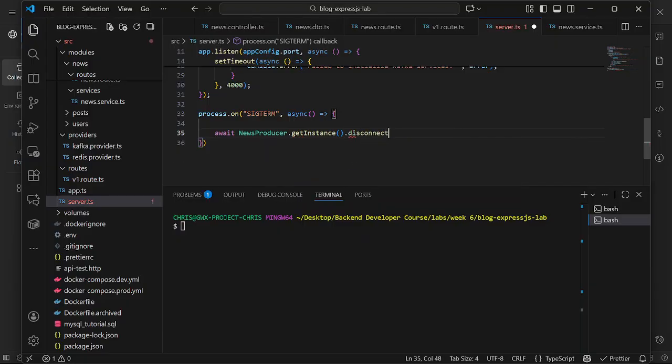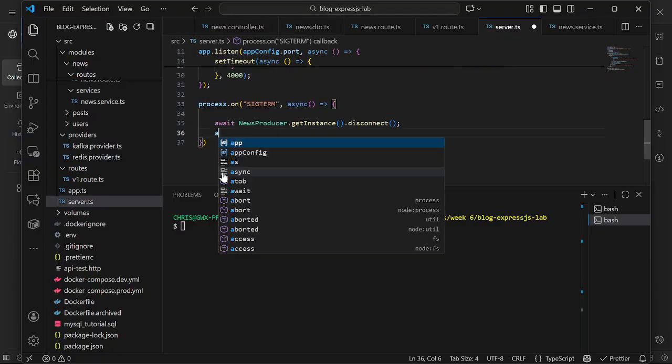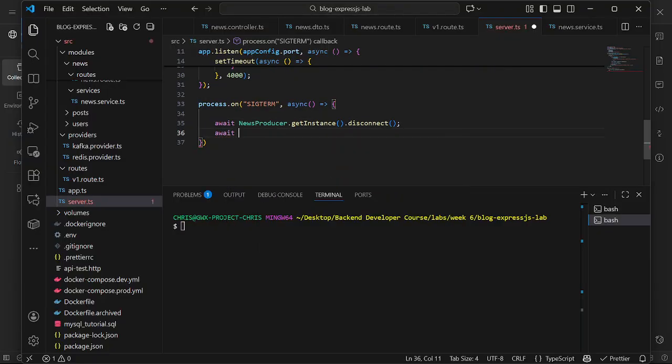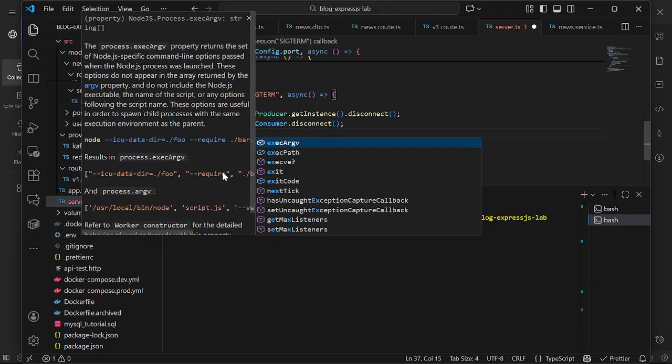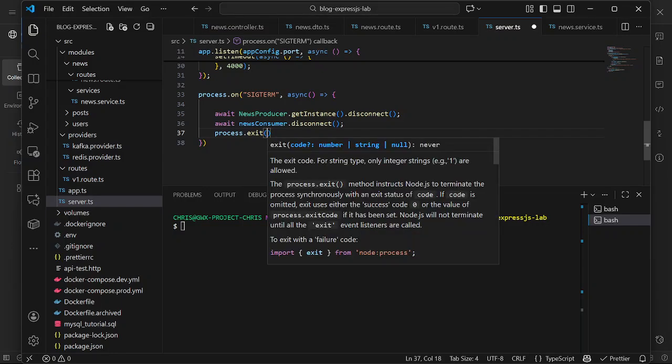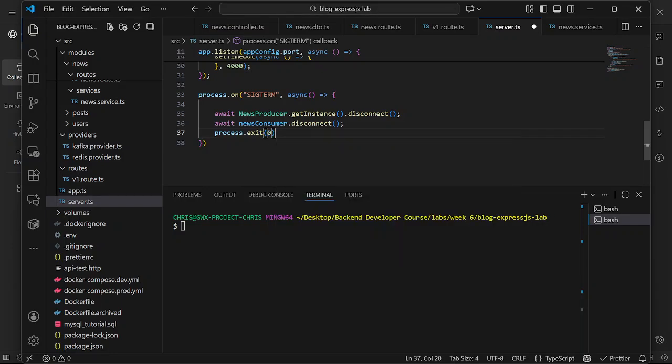Let's disconnect the producer. Then also let's disconnect the consumer. And the process can now exit gracefully. That's when we detect shutdown.